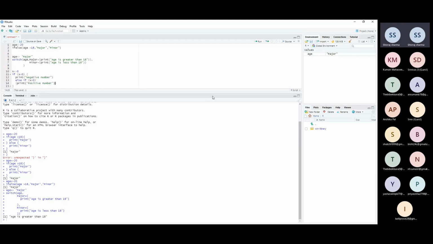And the final statement will be else print 0.